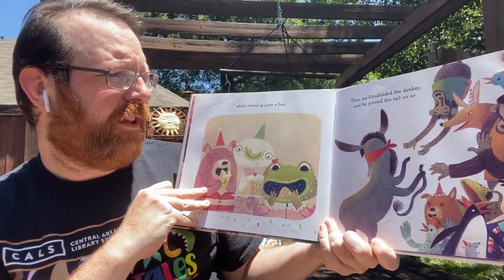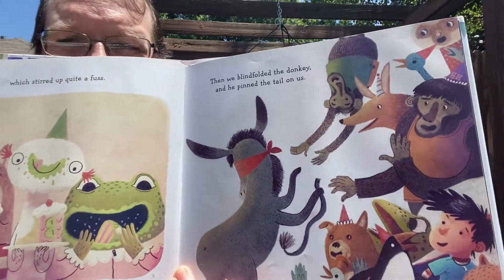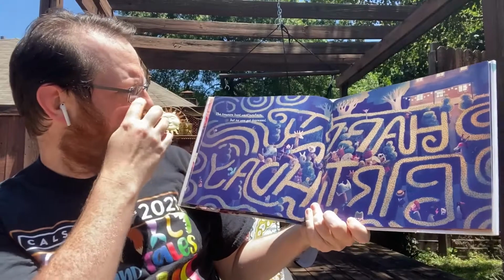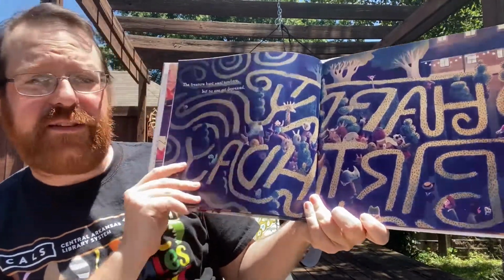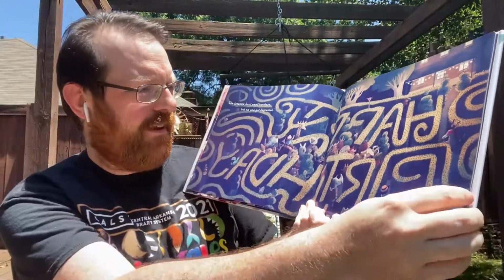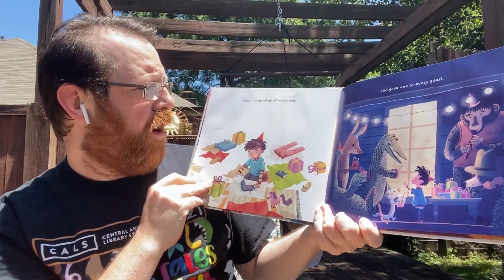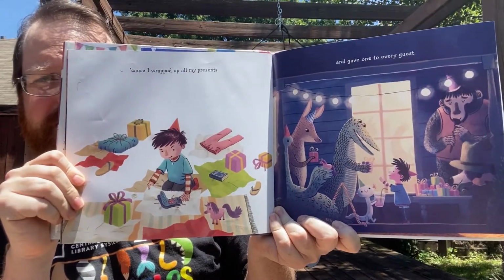Then we blindfolded the donkey and he pinned the tails on us. You see that? How silly is that? The treasure hunt went nowhere, but no one got depressed. And look, the treasure hunt says happy birthday. But backwards. 'Cause I wrapped all my presents and gave one to every guest.